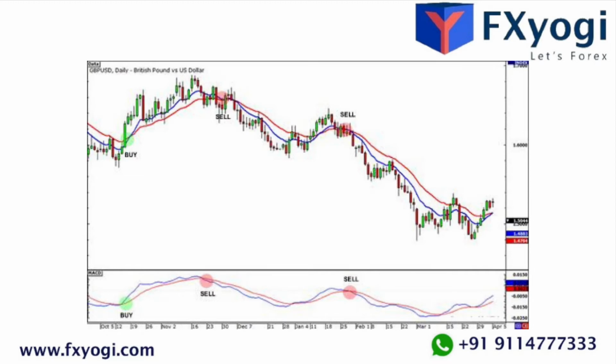On GBP/USD's daily chart above, we have put on the 10 EMA (blue), 20 EMA (red) and the MACD. Around October 15, the 10 EMA crossed above the 20 EMA, which is a bullish crossover. Similarly, the MACD made an upward crossover and gave a buy signal. If you jumped in on a long trade back then, you could have enjoyed that nice uptrend that followed.